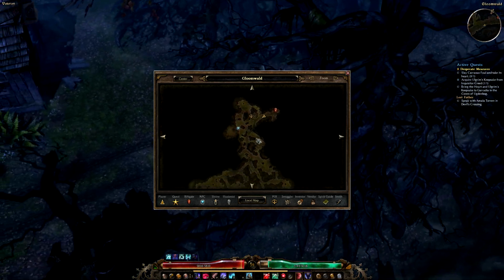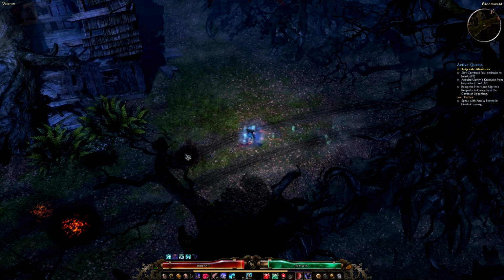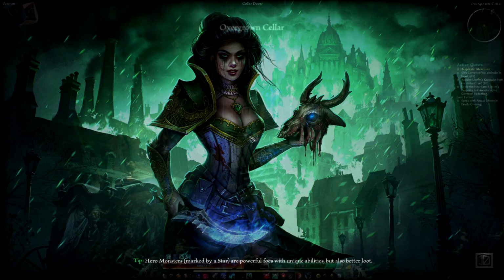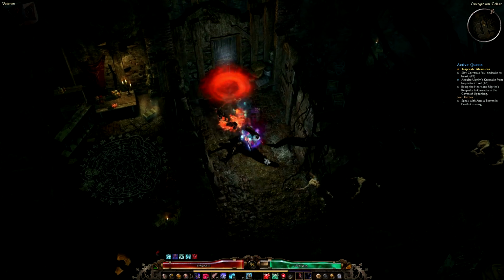So let's go back, and I have that dark area, and then I've got the stairs there to go down. Let's go down the stairs, see what there is down here. Make sure it's not an area I haven't been in already.